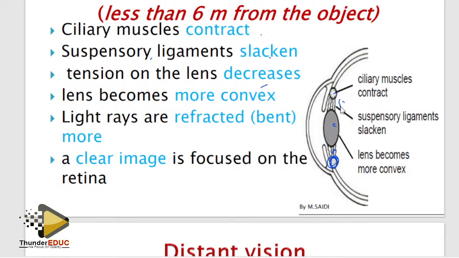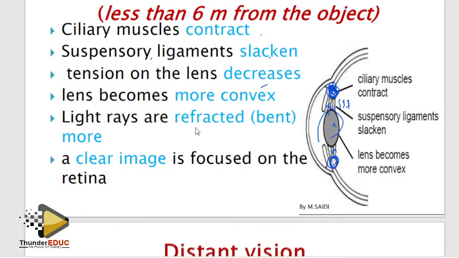I'm saying, you see that they are relaxed. So if this relaxes, this contracts. If this, we call it taut. If this contracts, this one relaxes. You understand? And how do I know that it's a near object? When they talk about more than 6 meters, it is a far object. Less than 6 meters is near. How do you see a near object? You see it big. Therefore, the lens is supposed to be big.